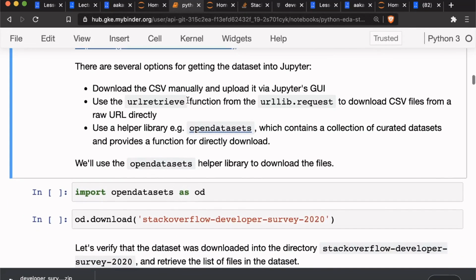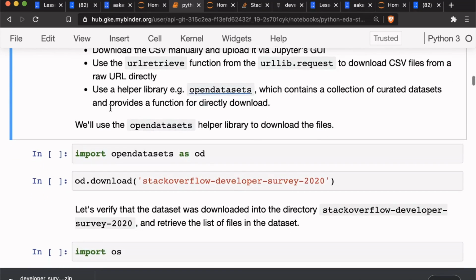Then there's another way to do it. If you have a direct link to the raw CSV file. Okay, so this is very important. If you have a link which points directly to the CSV file, so a Google Drive link or some other link will not do. It has to point to the raw file. Then you can use the urlretrieve function from the urllib.request module. So this is what we've used in our previous lectures. We've used this in the lecture on Numpy and Pandas. So you can review those lectures 3 and 4 to see how to use this, or just check the documentation.